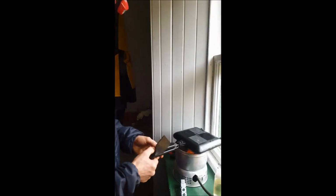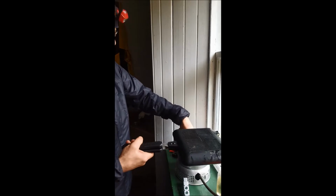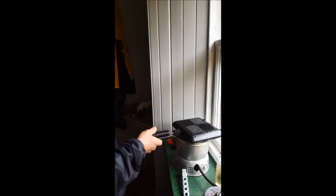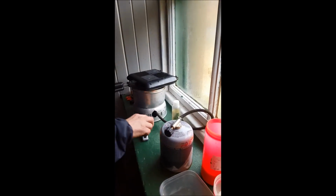So I move it back and forward. It sits on the Trangia. On these Trangias, I've actually got little legs that stick up, but it just makes it unstable. It's actually better off on the top of the Trangia. This is a Trangia with a gas conversion. Don't need that because I've got a handle on here. That's a pan handle. Little gas Trangia. Only a splash of gas left.